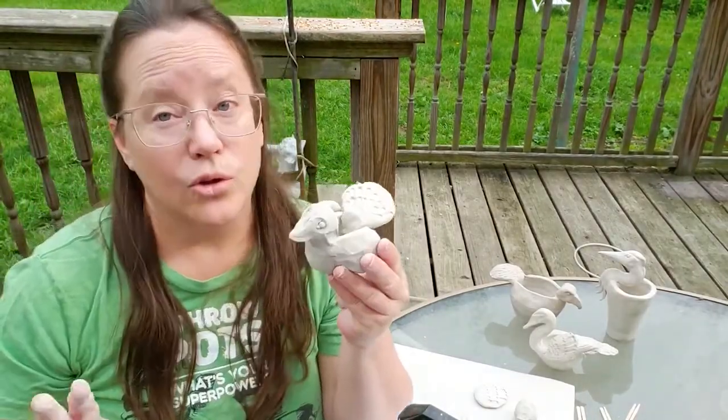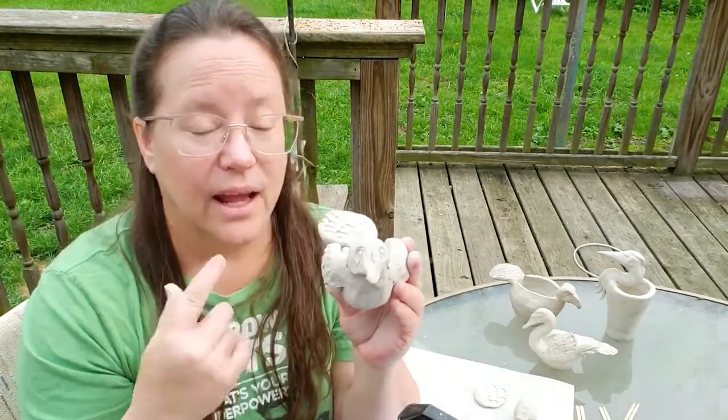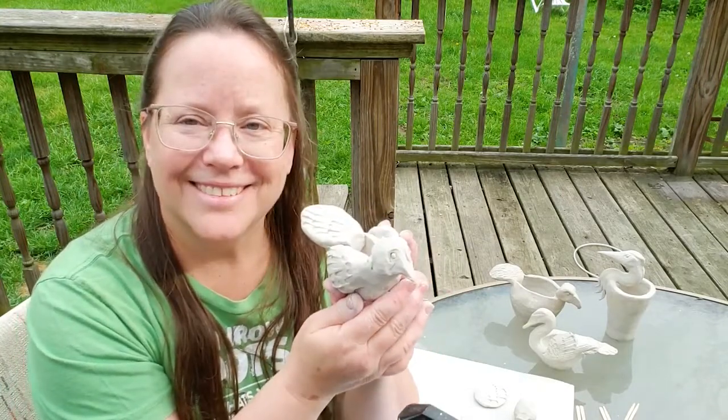You just have to let it dry. Don't put it out in the sun or it'll crack. So you have to put it somewhere where it's nice and dry and a lot of air going around it. It might take a couple days and it'll dry and then you can paint it.